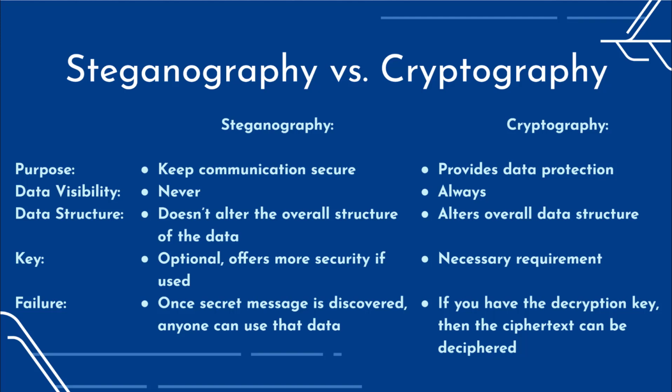So someone seeing an encrypted file will know that there's some sort of useful data behind the encryption. Steganography also doesn't always require a key, as its objective is to be completely hidden to where you wouldn't even realize it's there to need a key in the first place. But having a key makes it that much more secure.